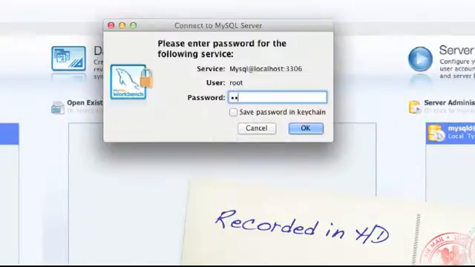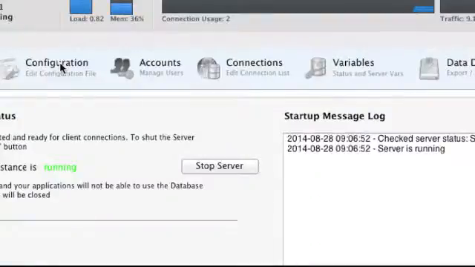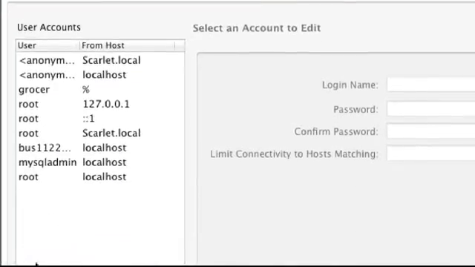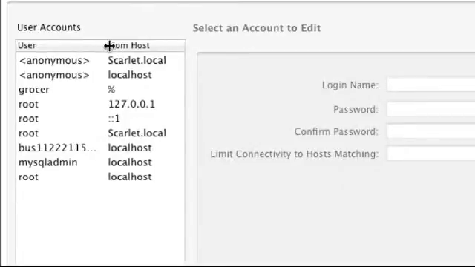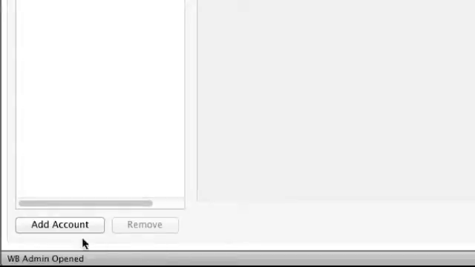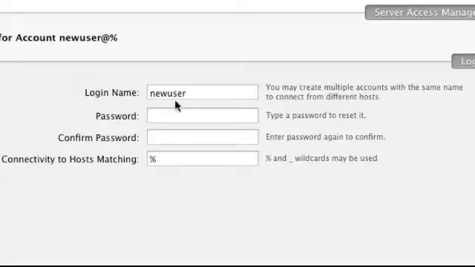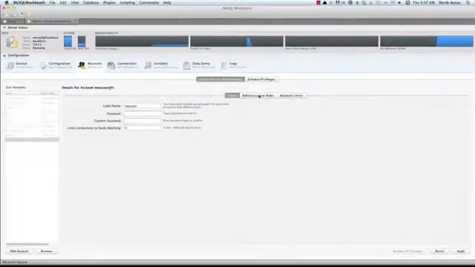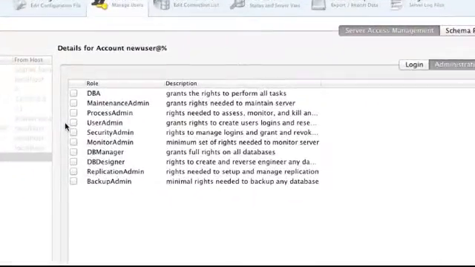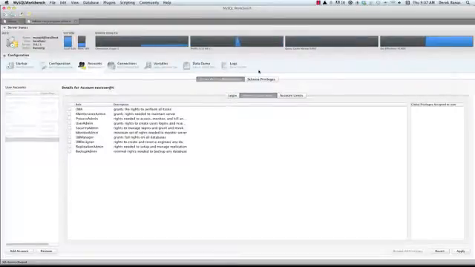and then you're going to have this pop up and click on OK. Then you're going to have to type in your password, and then specifically you're going to go to Accounts, Manage Users, and you're going to see all the users. The user I'm going to use in this tutorial is going to be MySQL admin, this guy right here. If you want to create a new user, just click on Add Account, and then give a username, a password, and all that stuff. Then you can go into administration roles and all of the different things that that user will be able to do. I'm just going to cut it short right there and jump right into MySQL.